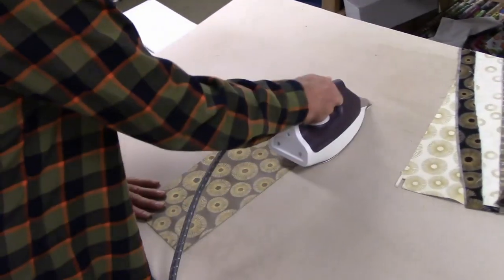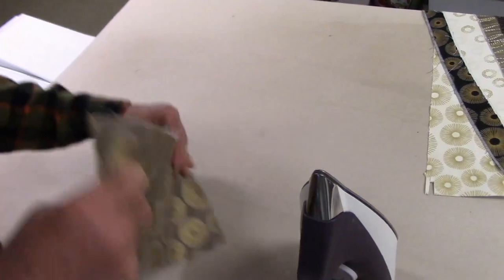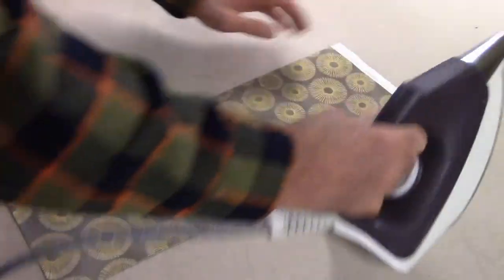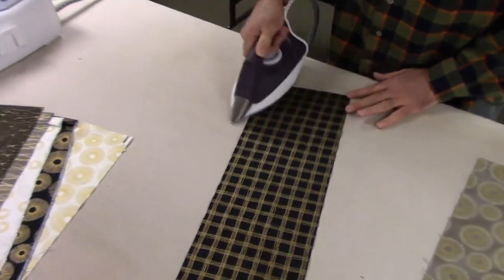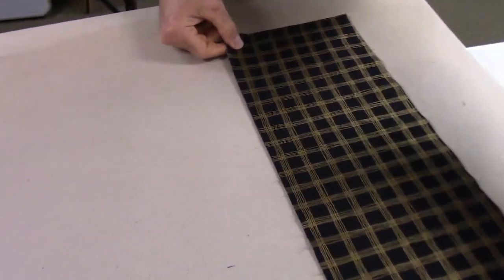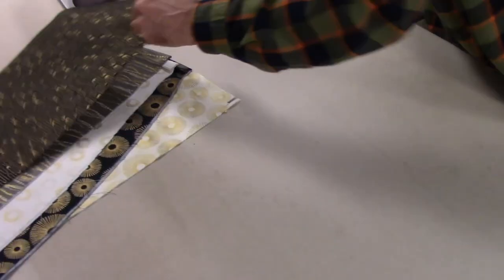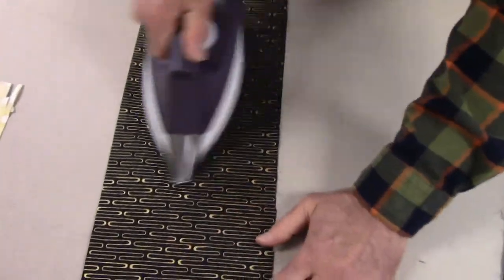When I iron, I just want to look the fabric over entirely and see what's going on in terms of wrinkles, keeping it straight. That one looks very nice. These all came off the bolt in pretty good shape, not a lot of wrinkles, and fabrics will totally vary. Sometimes you spend a lot of time ironing, and sometimes you don't need to, but I like to do both sides to get a nice, crisp finish, easier to cut.